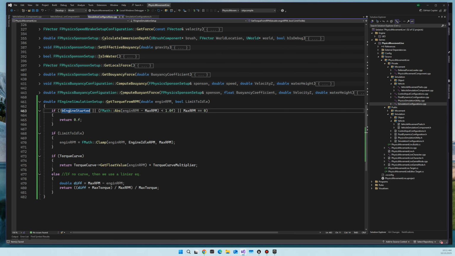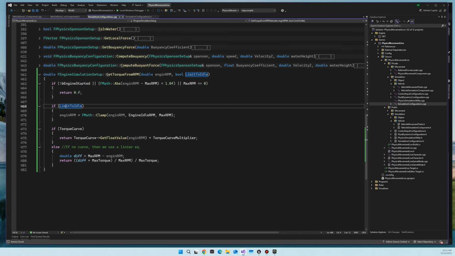So again, we want to check to see if the engine is started. If it's started, then I'm going to use an absolute value of the engine RPM coming in minus the maximum RPM. So again, we're checking to see if we're actually running. If we're not running, then any torque coming off the engine is going to be 0.